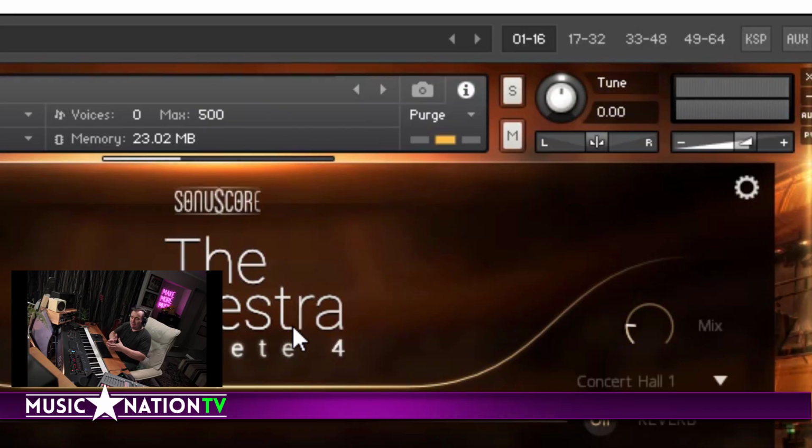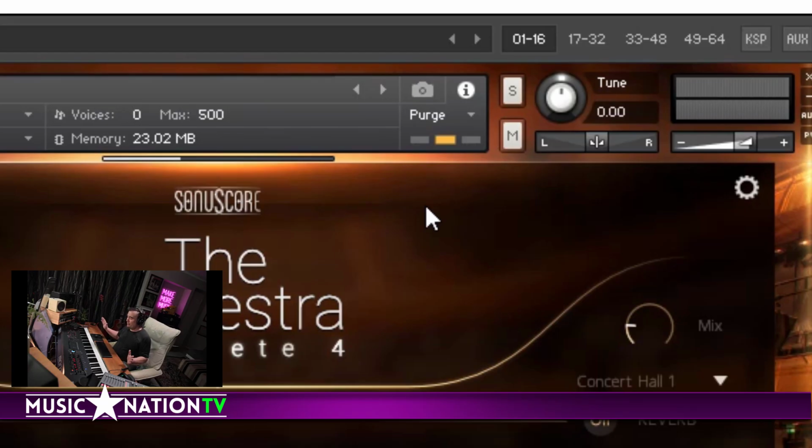So expect just the first time through, as it loads up, it's going to be a little bit jittery, but then after that it's set. So whatever I play now is going to be set forever. Nothing will ever lag.